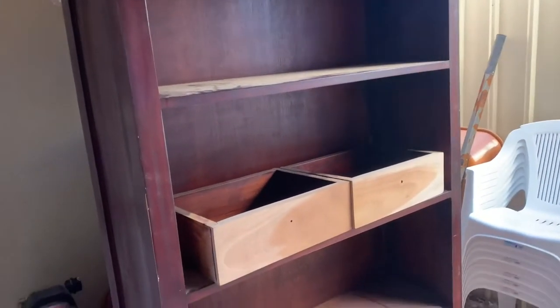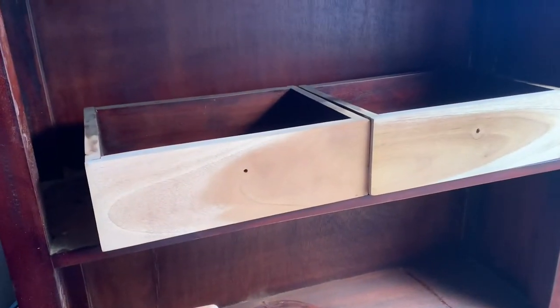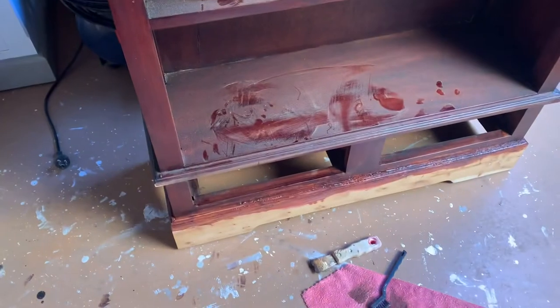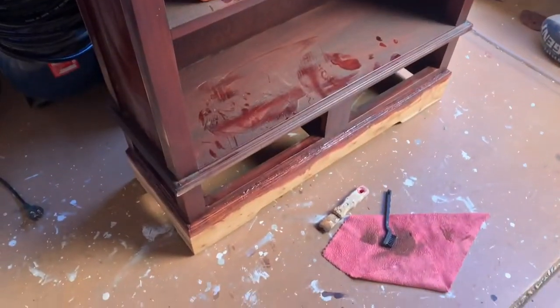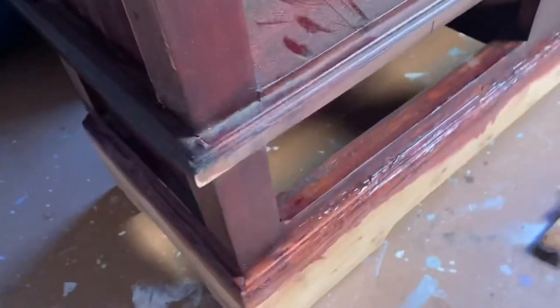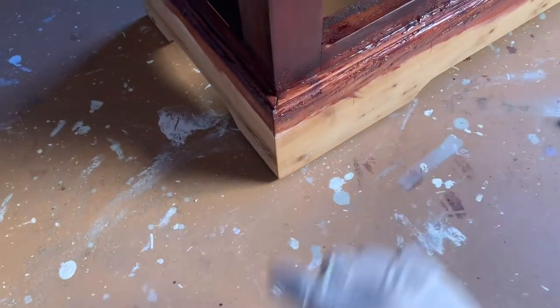Hi guys, quick update here. We managed to get the fronts of the drawers sanded. We managed to get some of the base sanded off, so that was going really well. And then I just couldn't get into the cracks and crevices, so I want all of this bottom bit natural wood, and I want all of the top on this cornice on all of this natural wood.